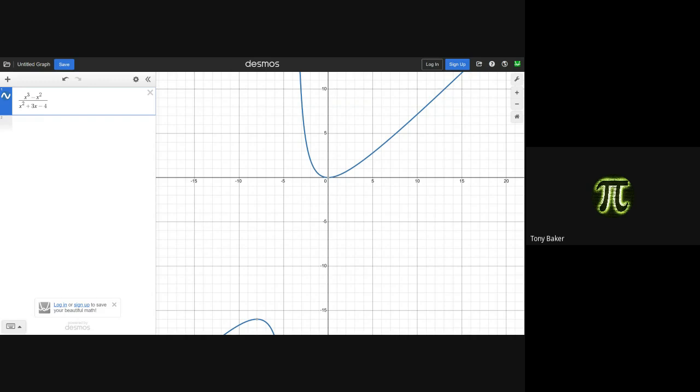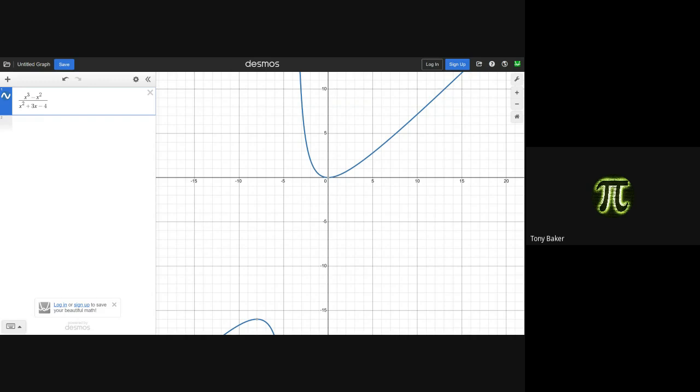So for this one, pre-calc brain works. It's not overly complicated, it doesn't have the square roots or anything else in it to make your life a little harder. So what do we know about the end behavior for this problem? As x goes to infinity, what's going to happen? It's going to go to infinity. So now the question is which one?